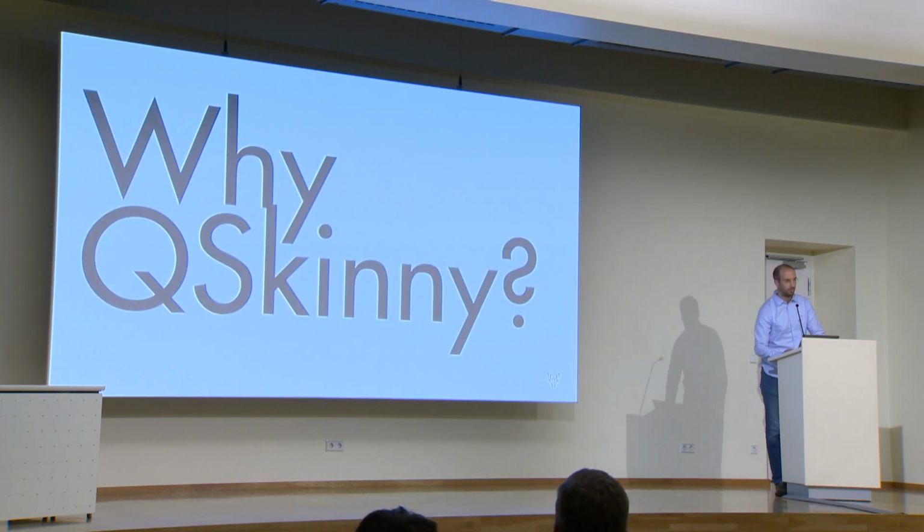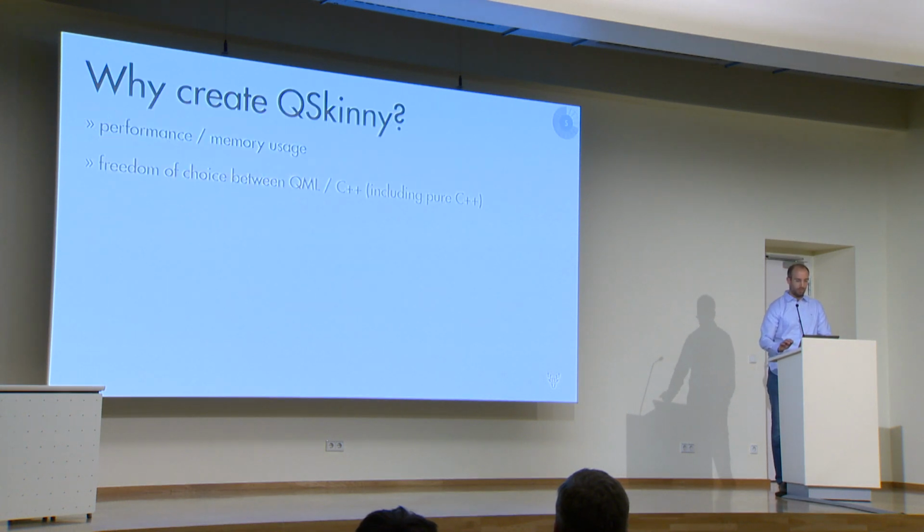So, why QSkinny? Of course, the question that I hear a lot is, okay, something with UI, why didn't you just use QML? Well, why was QSkinny created in the first place? There are some reasons: performance and memory usage. When QSkinny was created, that's some years ago already, I think the current Qt version was 5.3 or 5.4. And I think that was also the version where the V4 engine was implemented. Before that, V8 from Google was used, and they created V4. So there were some performance issues with that in the beginning. It got a lot better. Also memory usage, that also got better.